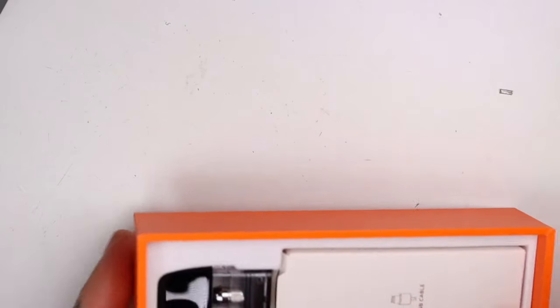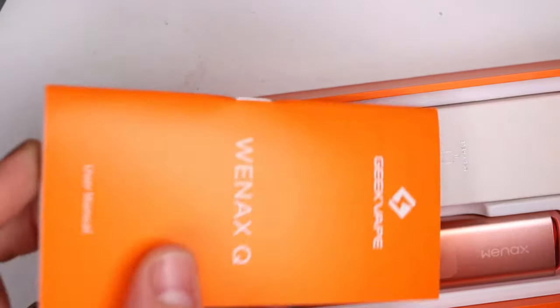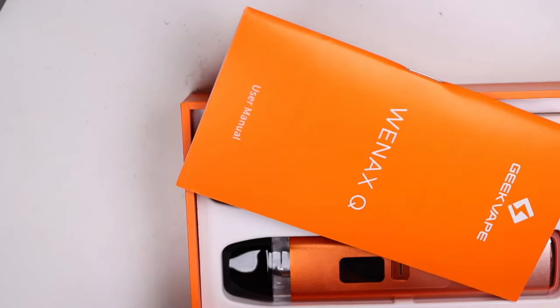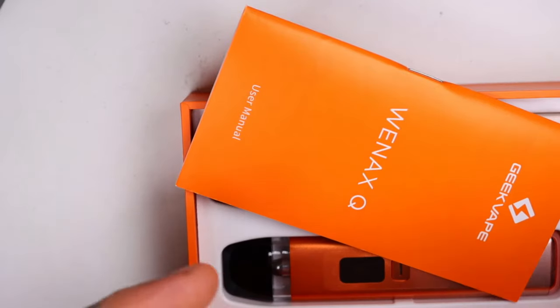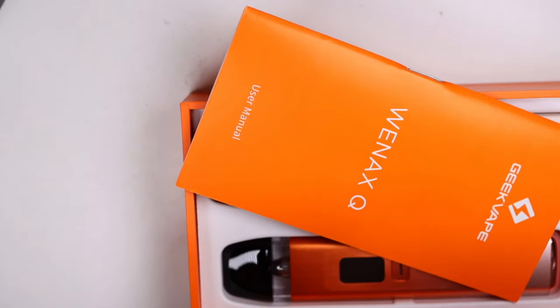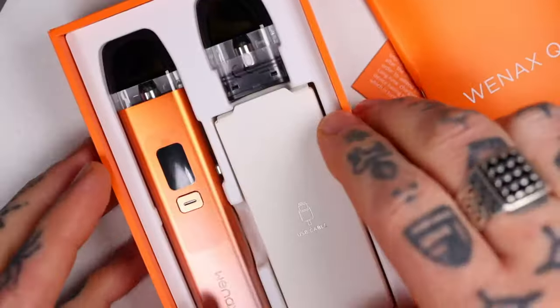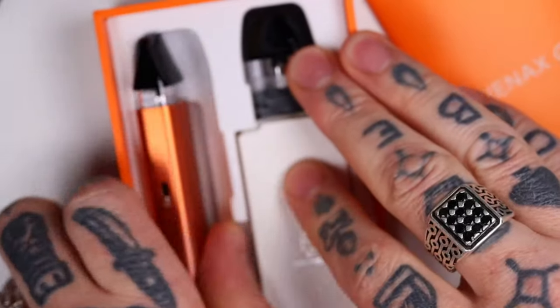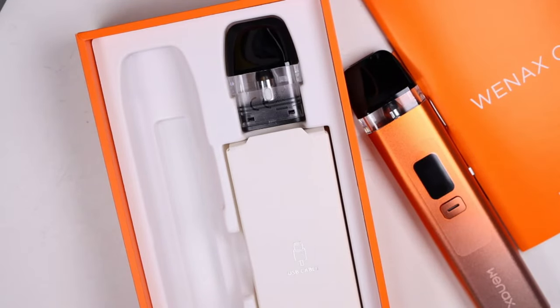Now I've got to be careful because I opened this before and there is a cheeky QR code right underneath my thumb. But you're going to get a little booklet, a warning card and a warranty card. Alright, so we've got warning card, warranty card, user manual. Good to see first off the bat we have two pods included.